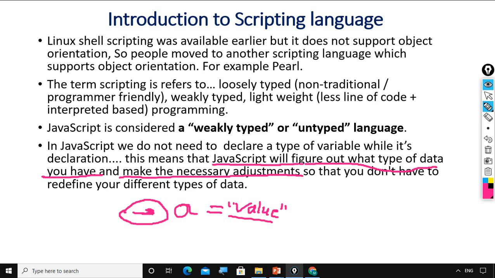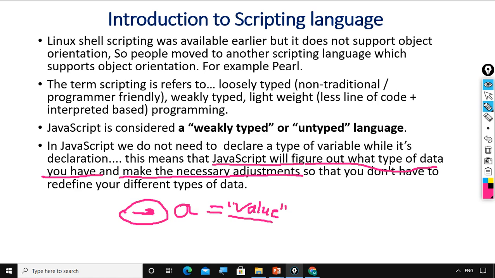But we know very well in the C programming language it is not the same case. In C programming language, during declaration only, we need to mention the type of the data. So if a programming language does not give any kind of restriction or does not make it mandatory to mention a particular type of data, then we can call it a weakly typed or loosely typed programming language.